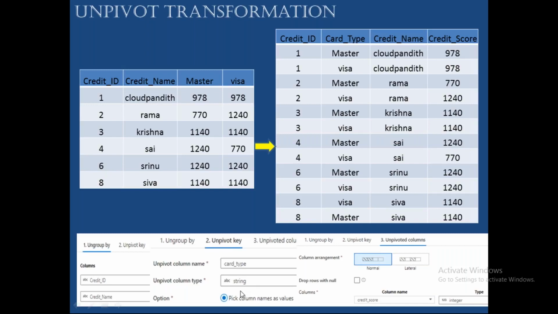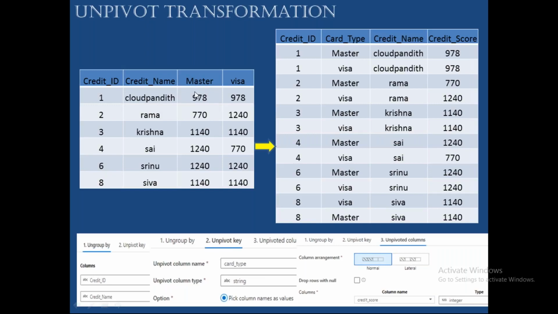Okay. I know it's a little bit confusing as you are doing it for the first time. If you have a little bit of experience, you will not be confused. So when you are grouping, these two are strings, right? For these two, you are just adding one more column, that column is card type, so card type is added. Next, I'm adding one more column, credit score. So credit score is also added. The card types will come as master, visa, all these things. These values will populate respectively for all cards.